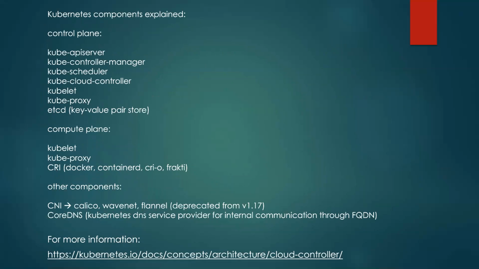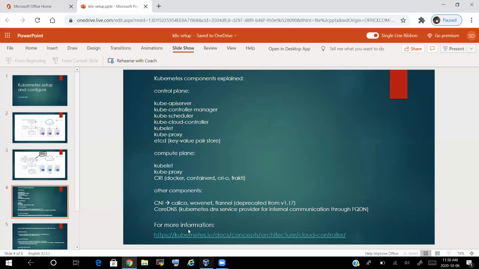For minikube, I'll be using a standalone, which means that I will be setting up a single node Kubernetes cluster using the minikube tool, and then I will be using kubeadm to set up one manager and one worker node, one control plane and one compute plane. Let me show you how to do that. Okay, so let's go quickly to that particular point.